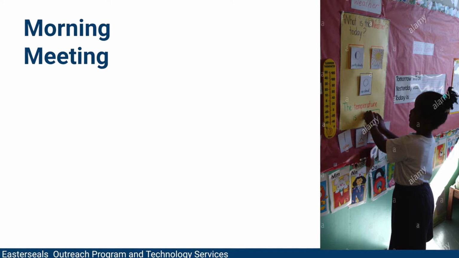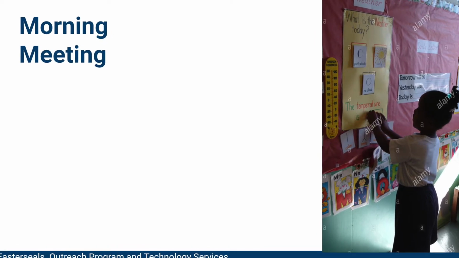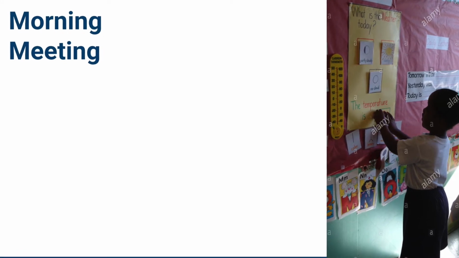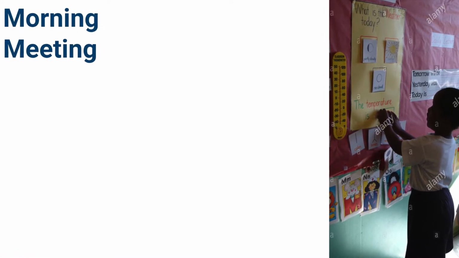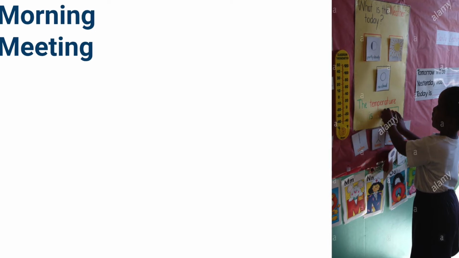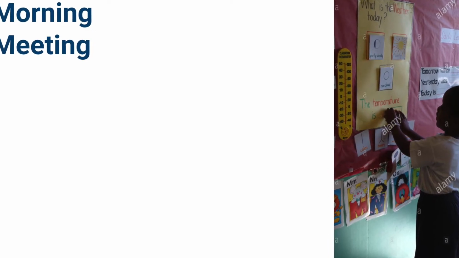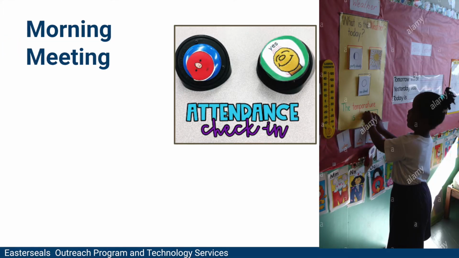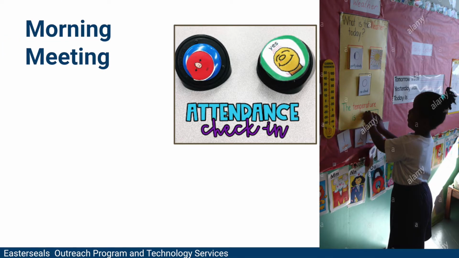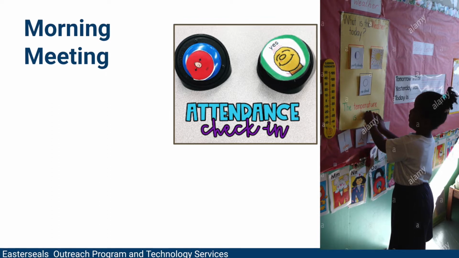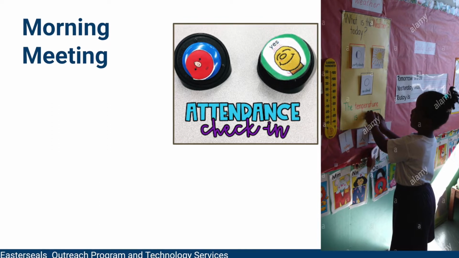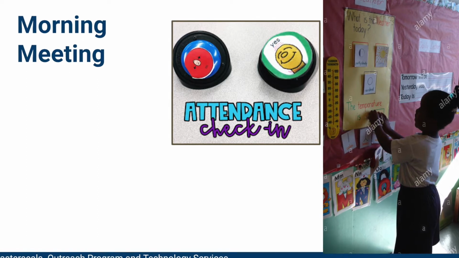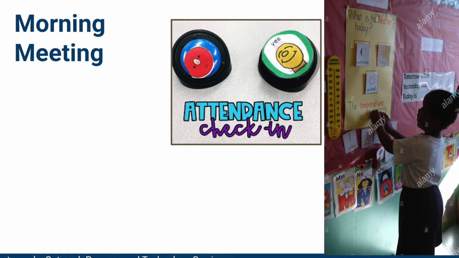She has routines she goes through every single day. Everyone knows what is going to happen because the same routine is repeated every day. Notice I said repeated. That means repetition. So she asked, who is here today? How is attendance taken? Does everyone have a way to announce they are present? Is there a way that everyone gets to practice saying their name or maybe their peer's name by repeating who is here today every single day?